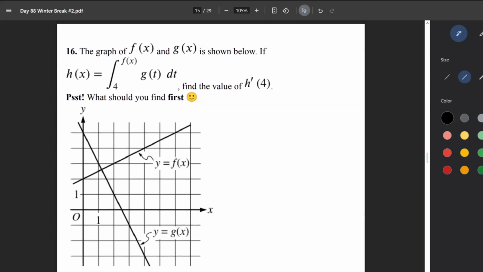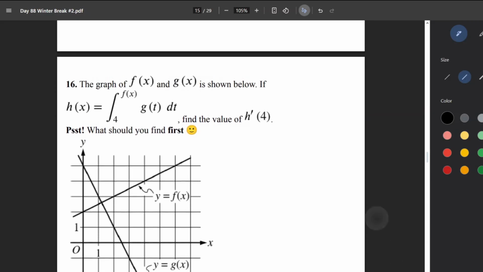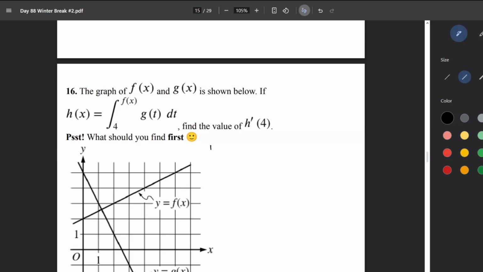Okay, so we have to find h dash of 4. So basically this is FTC 2 again. So we know that h dash of x equals the slope of the top limit, applied to the function in here. Basically, you put f of x into where t is for FTC2. As I said, it's hard to explain. Then slope of a constant is 0, so we just have 0.